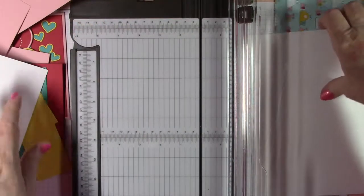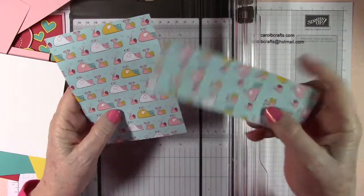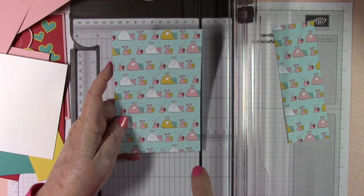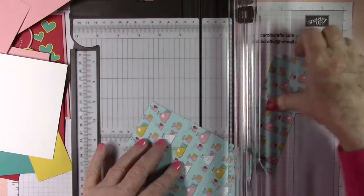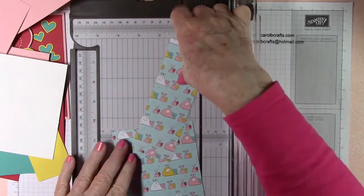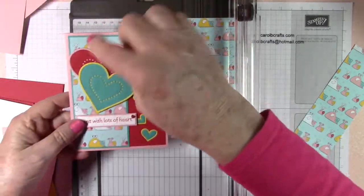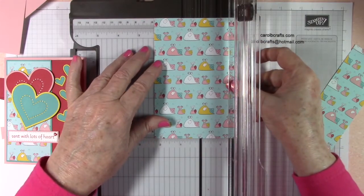Alrighty. Now our DSP, lastly, and like I said, I cut this. Yours should be a 6 by 6 piece. And we're going to cut this, it is 2 1/4 by 5 1/8. So is this already cut? No, this is 2. So I need 2 1/4. And this is a vertical card, so you do want your pattern going this way when you cut 2 1/4.